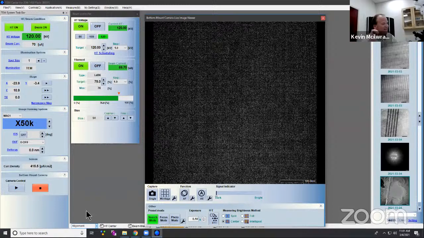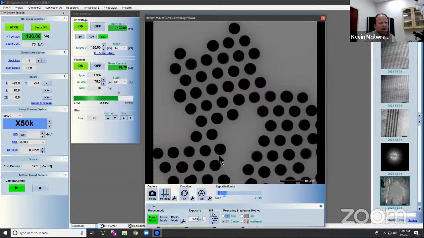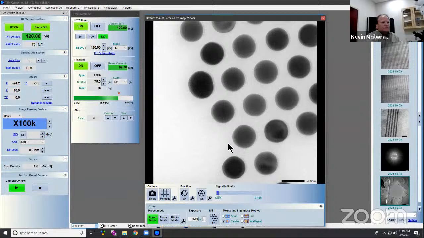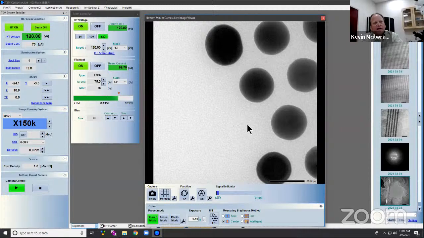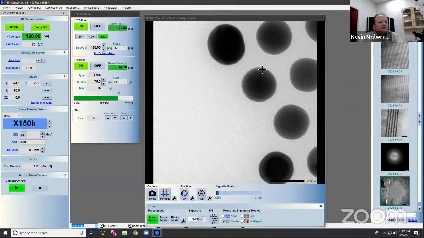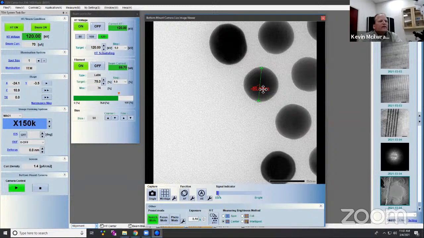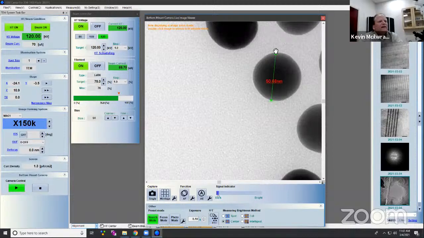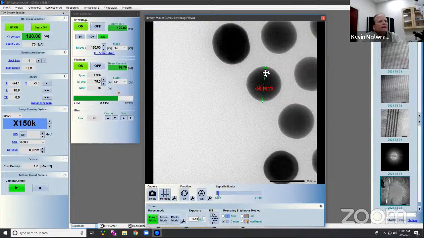So now I've got these samples here. My beam's a little bit bright, so I'll lower it back down. And then we'll go up to the edge of one of these particles. And here we can see the amorphous substrate. These particles are roughly 50 nanometers, is what I measured yesterday. Oh yeah, roughly 50 or so. Maybe if I go a little over here and move this to here. But yeah, these are pretty homogeneous 50 nanometer particles.